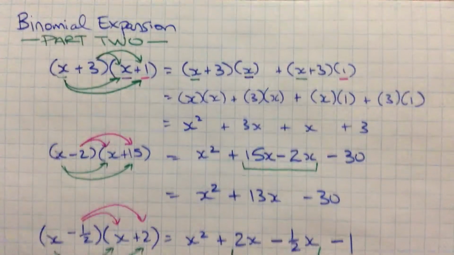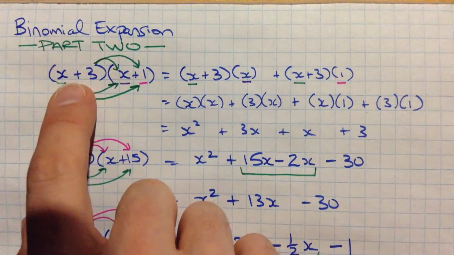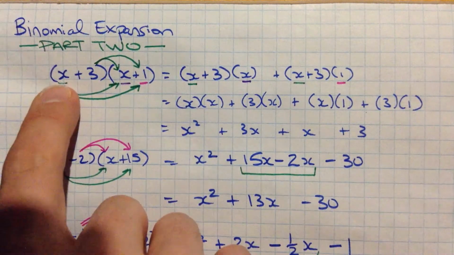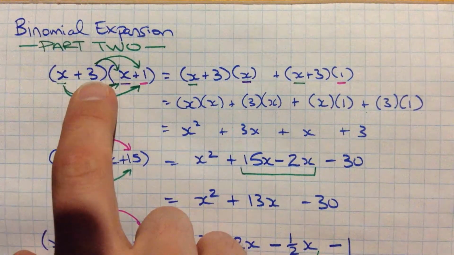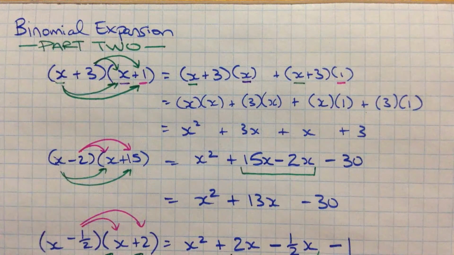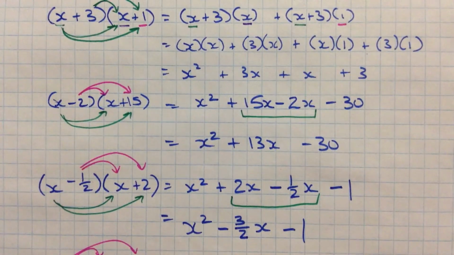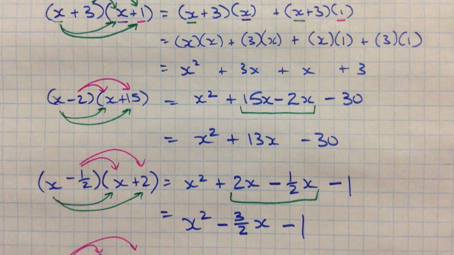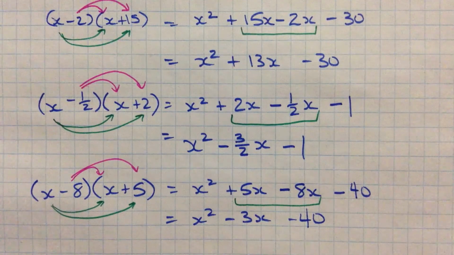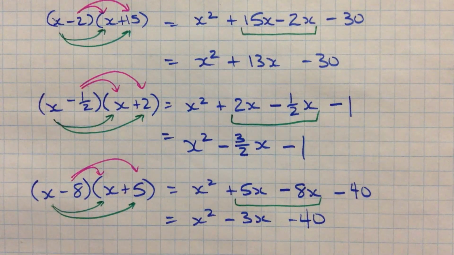So that is binomial expansion, part 2. We used some simple binomials, just with an x by itself and another constant value, and we saw that nice pattern of multiplying 4 pairs of numbers together, and then we just had to collect our like terms each time along the way. Ask some questions.